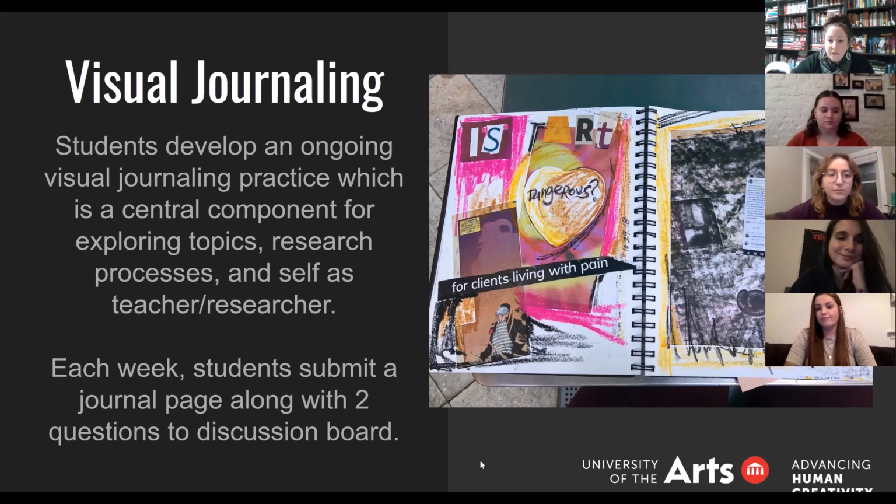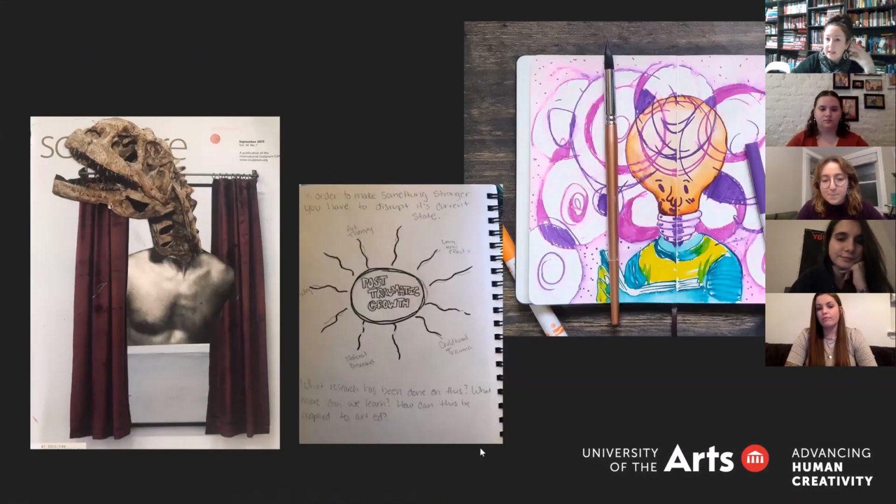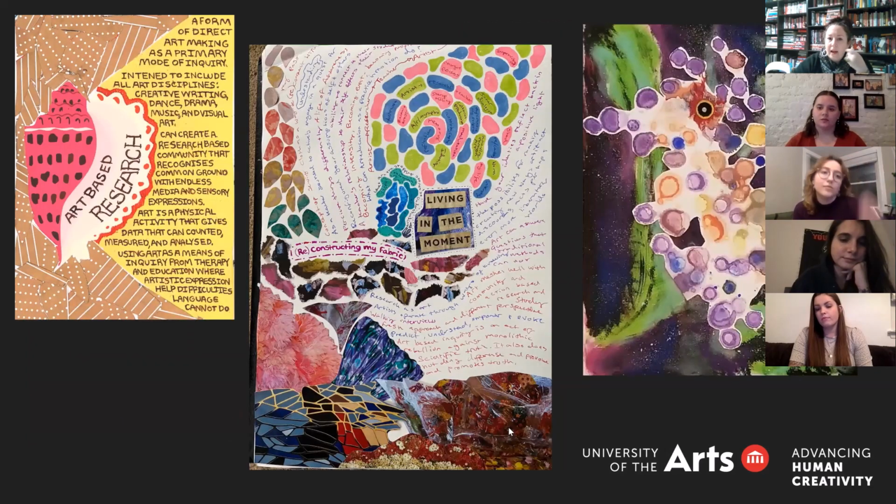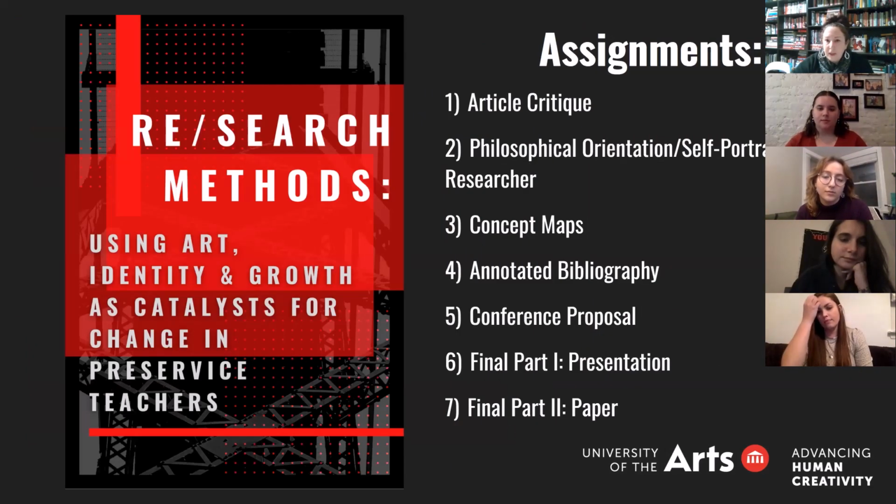So some of the different visual journaling practices, it's really just about not just creating art for art's sake, but using art as a method of inquiry, of finding things out and searching through the moment and what we're trying to take a look at. So just the overview of how each of the students got to where they are now.